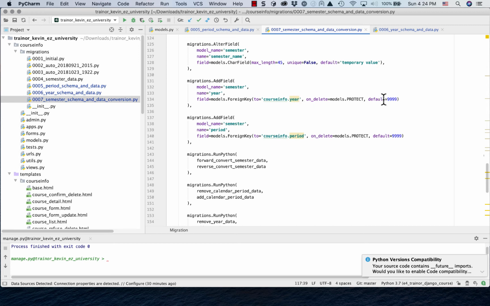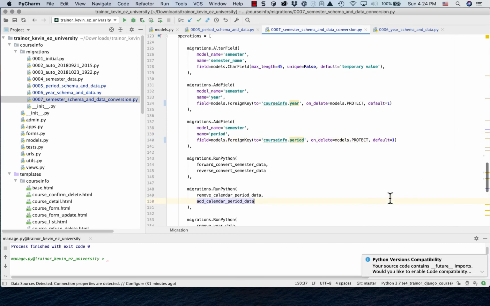Their default keys are currently the wrong value. They say 9999, but we want them to be 1. So I change the first one to 1, and I change the next one to be 1.